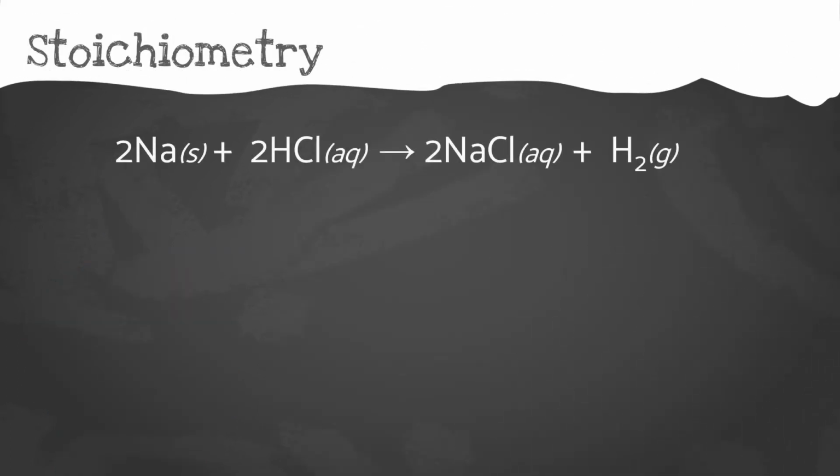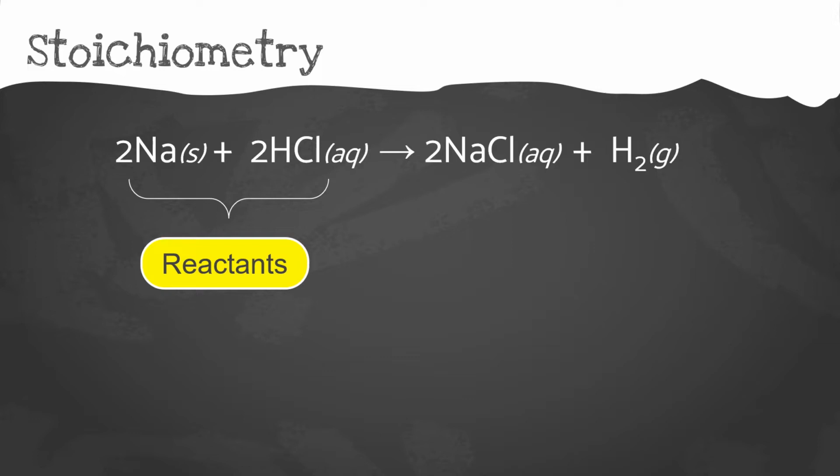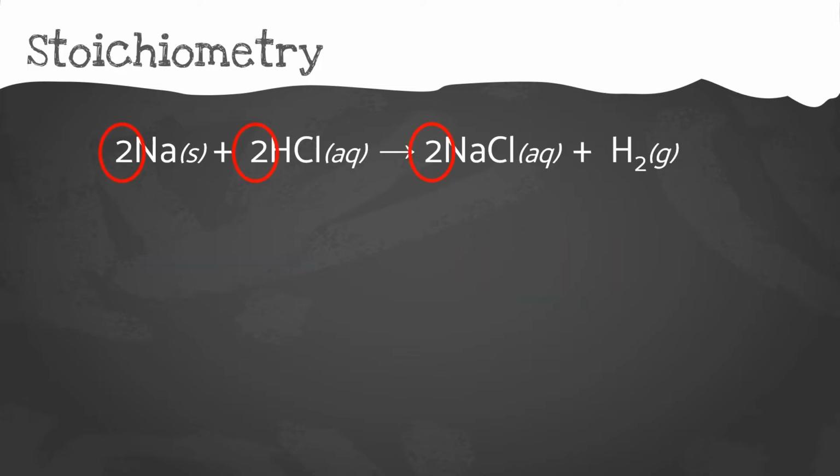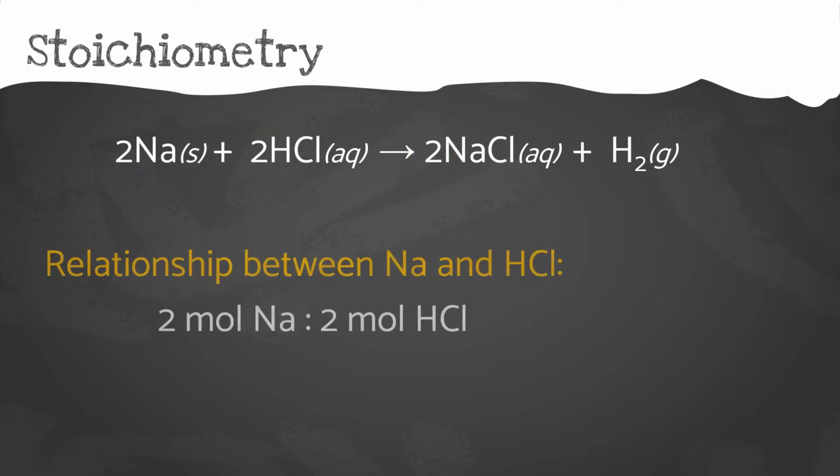In a chemical equation, the elements present in the reaction are represented by their chemical symbols. The reactants are displayed on the left side and the products are on the right. The stoichiometric coefficient is the number written in front of atoms, ions, and molecules in a chemical reaction to balance the number of each element on both the reactant and product side.